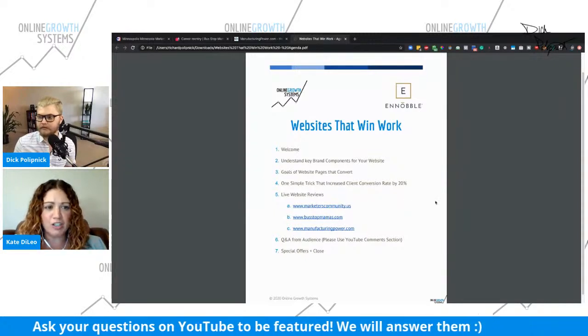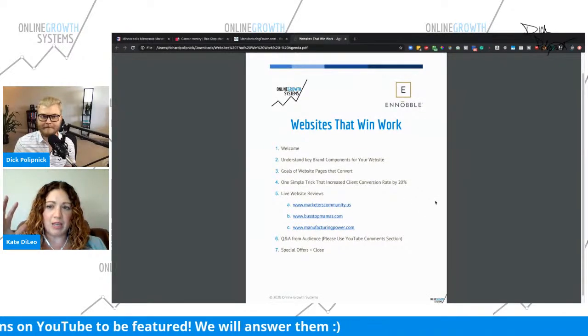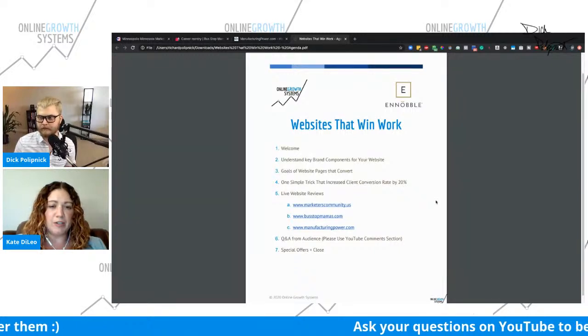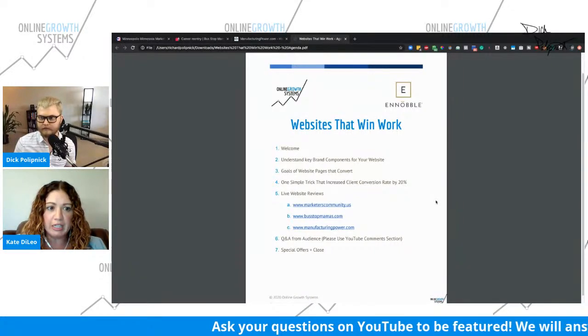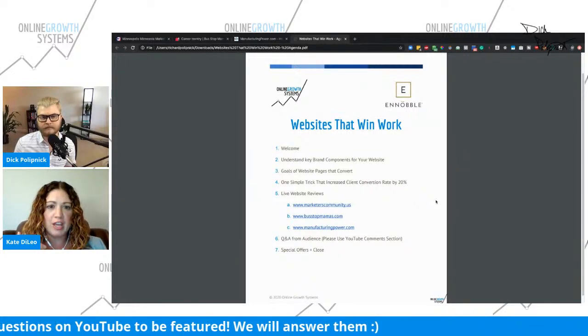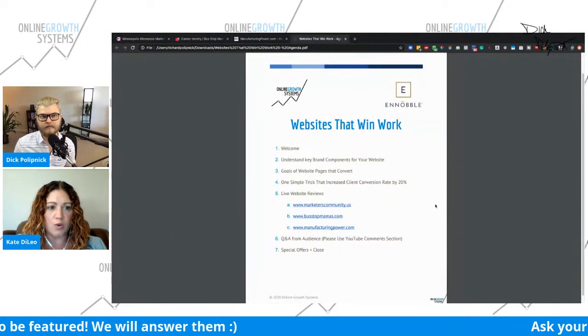So they get their message nailed down, let's say. They go through the process of making sure they've got a key tagline, value proposition statement, and differentiators. It's done. It's really clear. It actually speaks to their audience. Then what? They put it on the page. Then how do you convert people? What are the goals that you want to see?